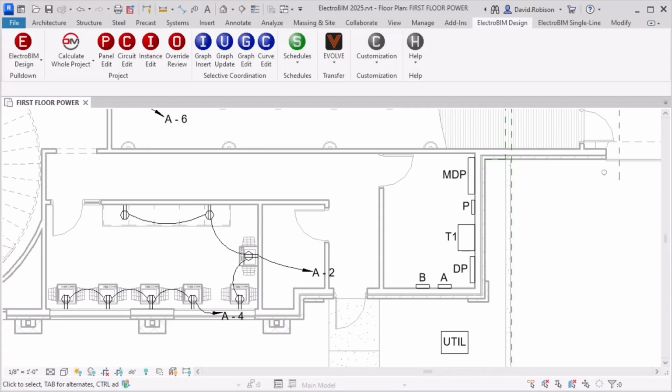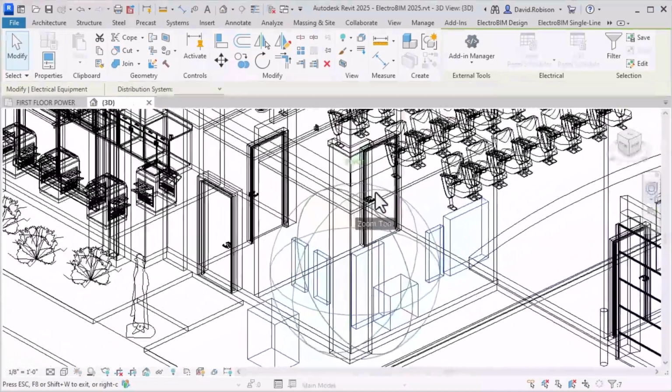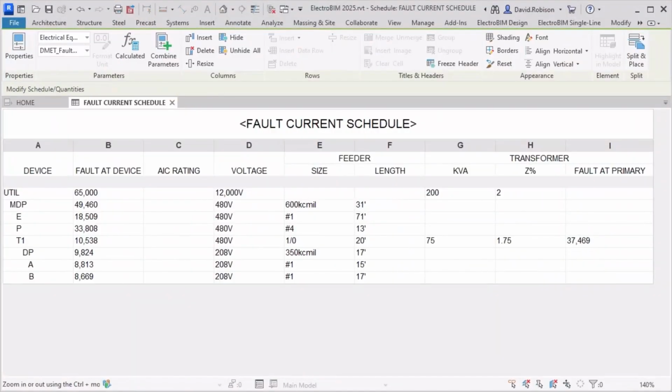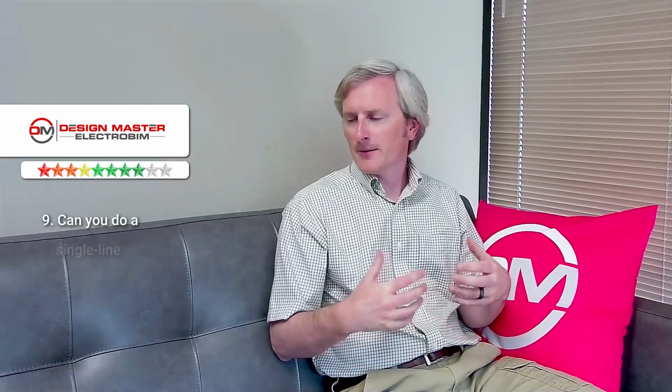Okay, question 8 is about short circuit calculations. Are you able to do those using the model that you've created? Absolutely. This is where having your wire sizes in BIM allows you to do a lot more in terms of calculations. We know where the panels are located because we have the Revit model and the 3D representation, so we can get the wire lengths. Then using the wire sizes that we have in ElectroBIM, we can actually do other calculations such as the short circuit analysis.